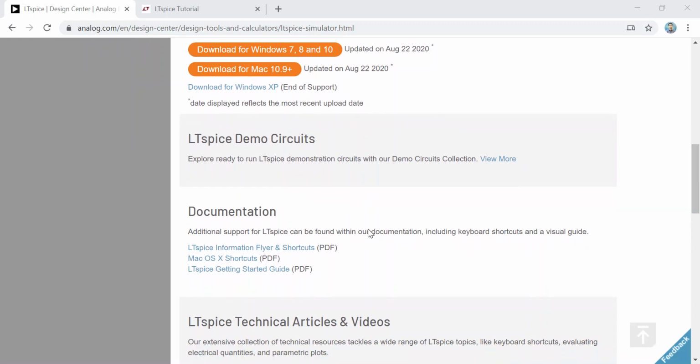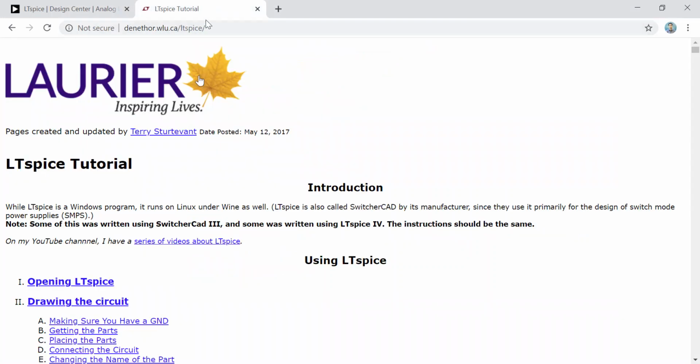The installation process is very straightforward. You may also consider this website for more details on different types of simulations. Of course, you can find various tutorial videos available online. The goal of my video, though, is to simply go through some basics and the process of adding or importing component models. Okay, let's get started.